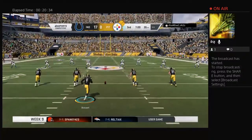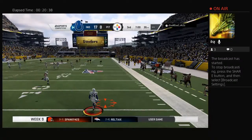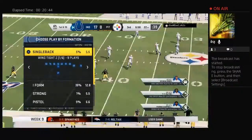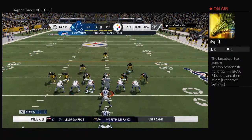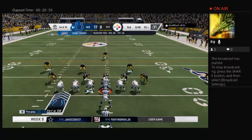Second half ready to get underway. The Colts with a lead, and they will receive the football. This will be fielded at the 8. And he'll get it up past the 20 to the 22-yard line. At their own 22-yard line, the Colts come to the line ready to start their next drive. They built a good first half lead. Now they have a chance to add on to it.